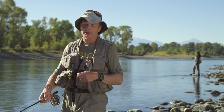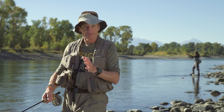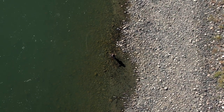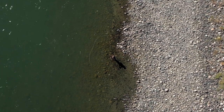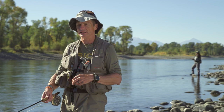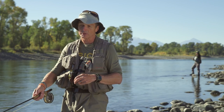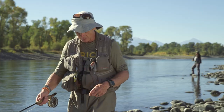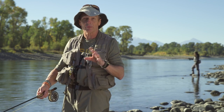The pick up and lay down cast is best practiced in a river, if you can, with a river flowing downstream. You want to face downstream in the river rather than across the river. And that means your line will always start off tight rather than a little bit of slack. And that makes things a lot easier when you start with a tight line. The pick up and lay down cast always starts with a low rod, close to the water. Your grip and stance, as we discussed, is comfortable. Stand how you like, hold it how you like at this stage of the game, just be comfortable.